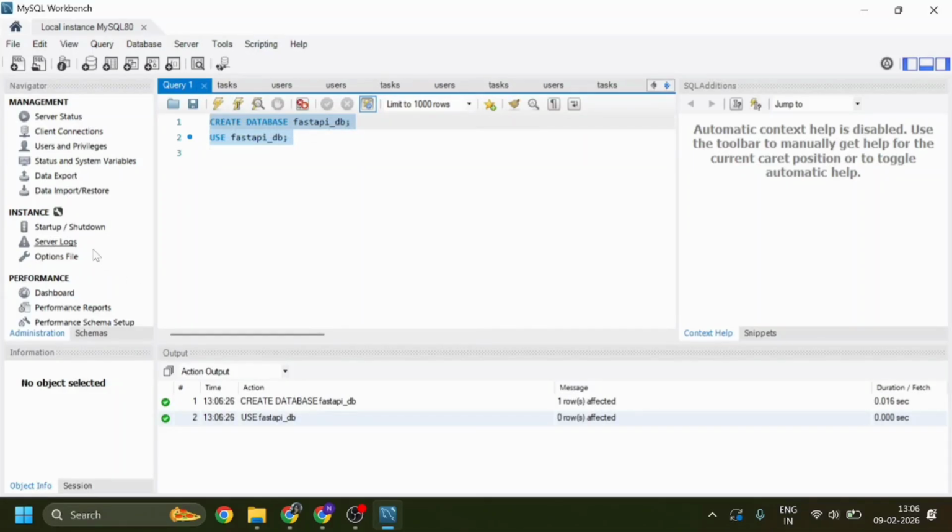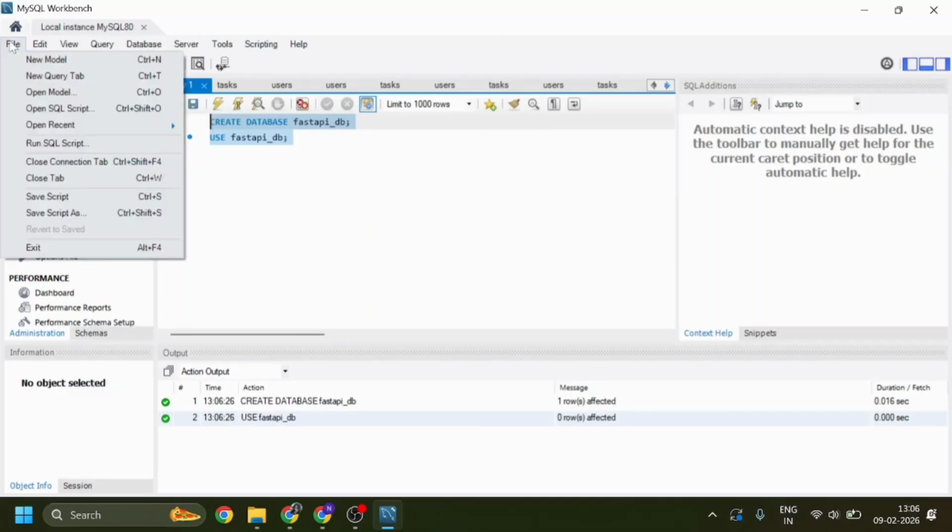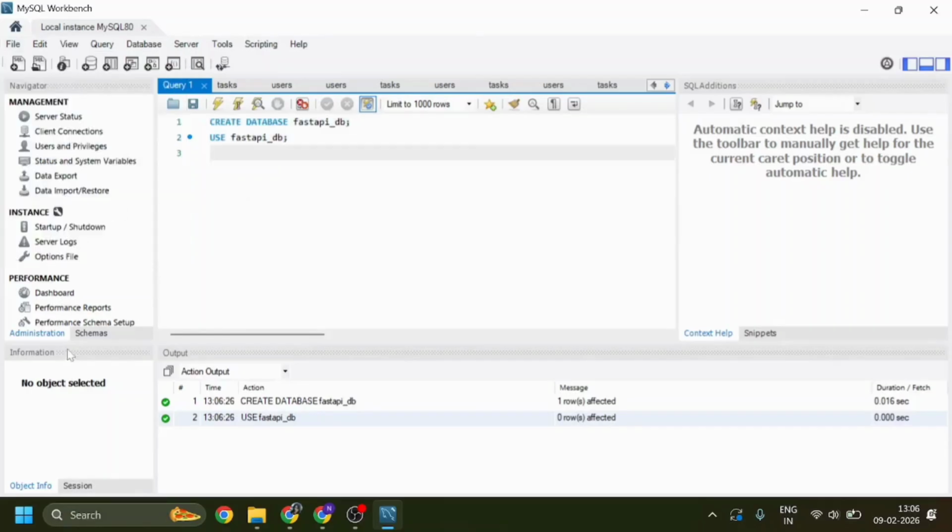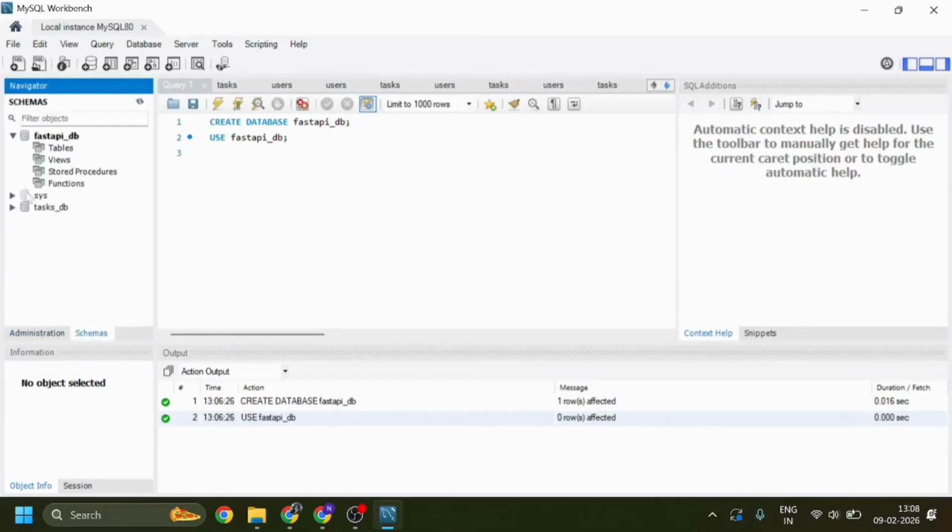So you can see here I have my MySQL database. I need to refresh it. You need to refresh here, refresh all, and here you got your FastAPI DB.